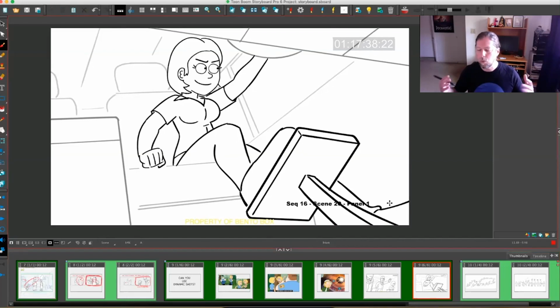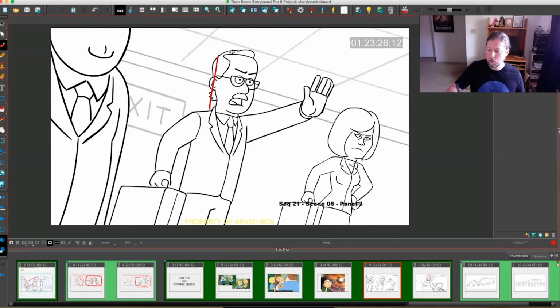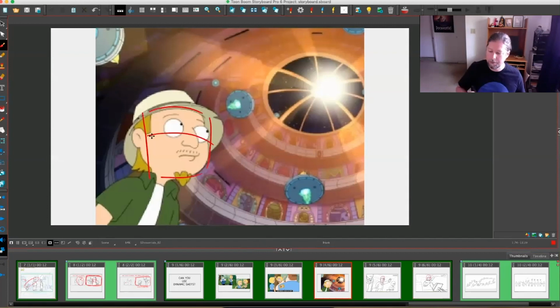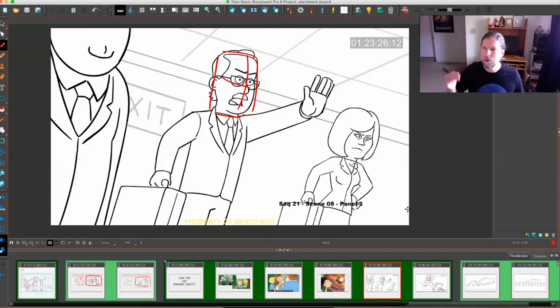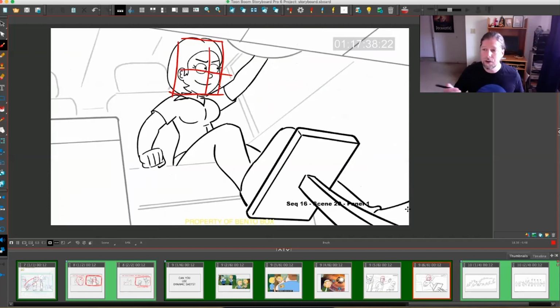What's important to notice is that while we can occasionally do dynamic shots like this, an important rule for primetime sitcoms is that even though we have this dynamic angle on the body, the head is the same 3/4 front, always the same 3/4 front that would be used even if the characters are a little bit off because of the drama of the angle. Generally, it's very rare that we will call for, in primetime animation, a character to have an up shot or down shot or a 7/8 head instead of 3/4.